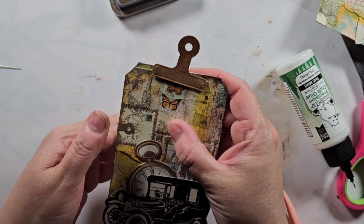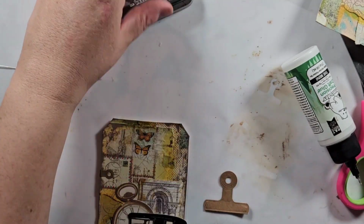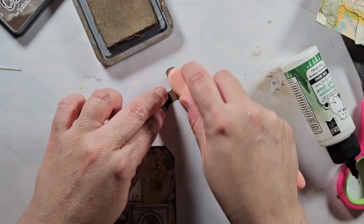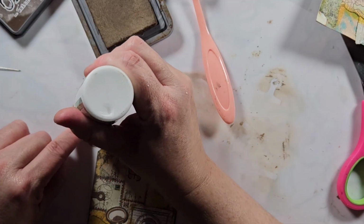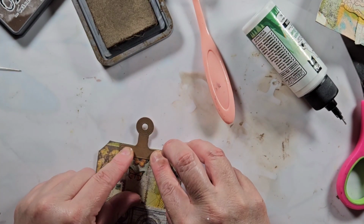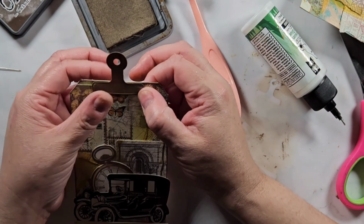What I really liked about using that small one like that is it reminded me of making a little bit of a hook, almost like putting in a brad. I can't tell you the last time I've used brads. I don't know how many of you out there still use brads, but I really haven't in a long time. So I've gotten rid of most of my brads, and I either use a Nouveau drop or something like this to create that faux look.